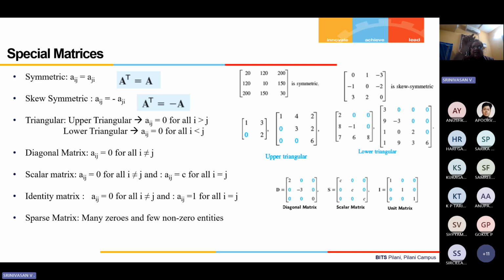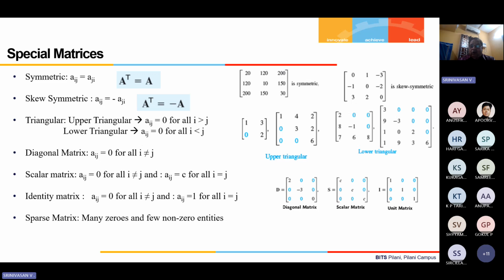So such a diagonal matrix, if you are multiplying by a constant, a fixed constant, then it is a scalar matrix. That is, see, if your entries are, as I just said, 2, minus 3, 0. Even in the diagonal matrix, I just mentioned.